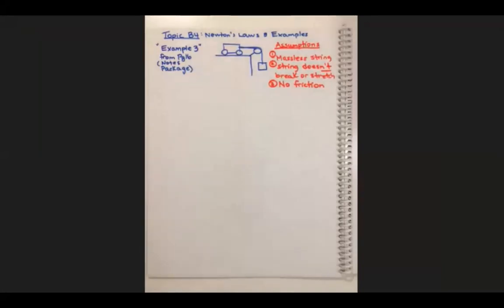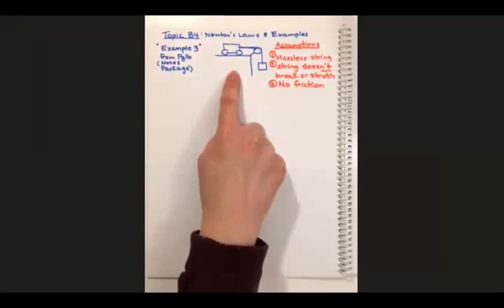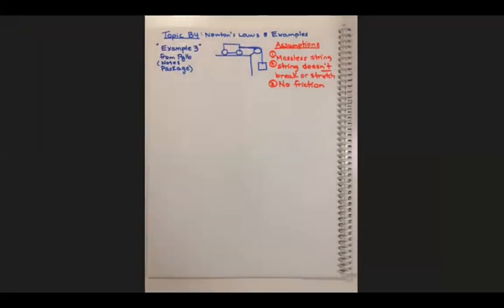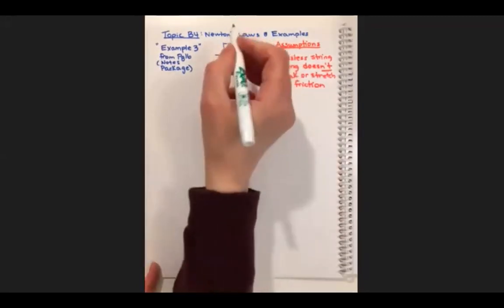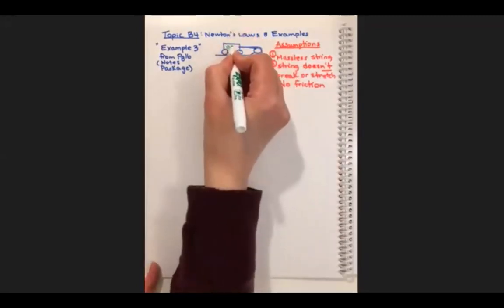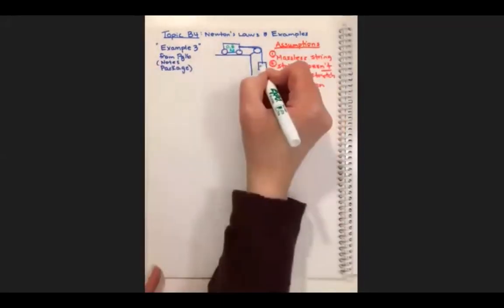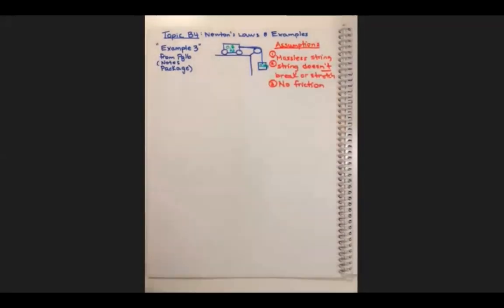You can find this example on page 16 from the student notes package. You're going to start this problem like any problem with a system diagram, and you're going to label the givens. If we reread the problem, the first cart, the cart on the top of the table with the wheels, is 0.8 kilograms, and the hanging mass is 0.2 kilograms. We've labeled our system diagram.